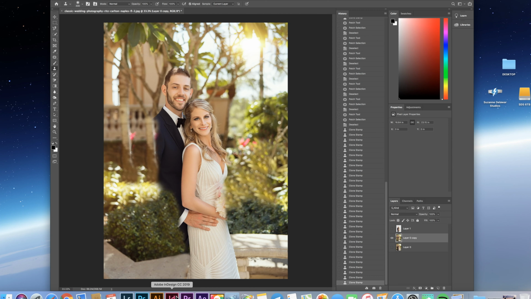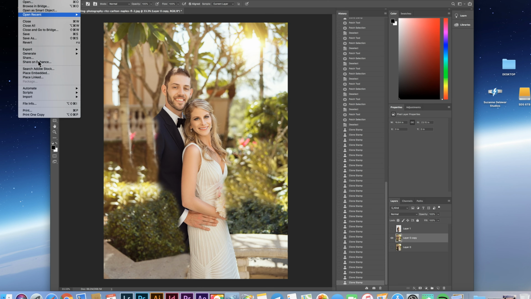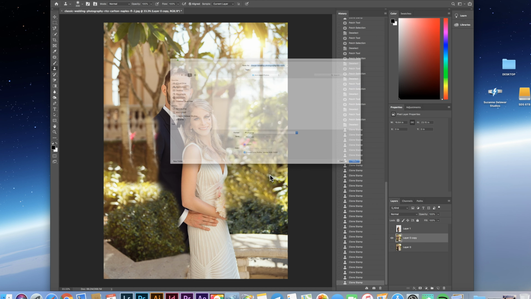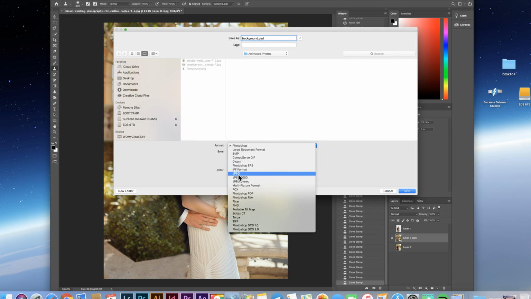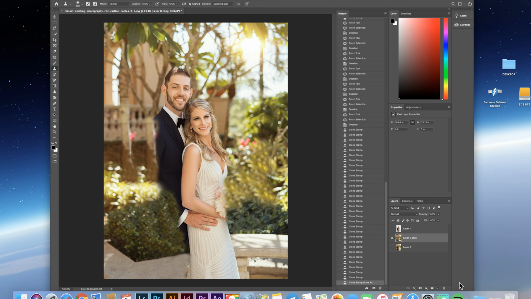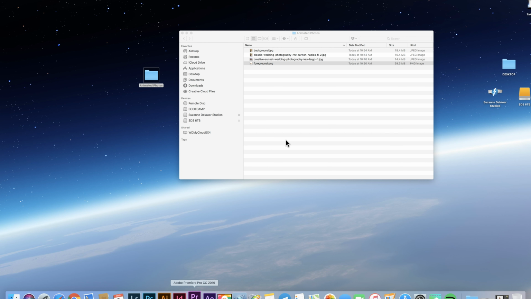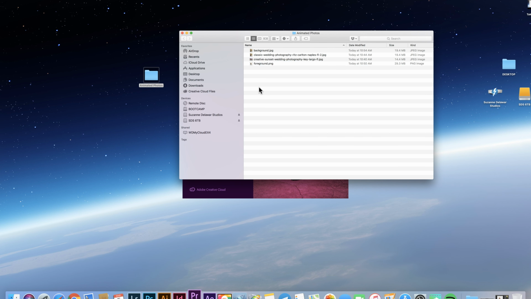I want to point out again, guys, I'm not a Photoshop expert, okay? But when you want to know how to do something, you just pretty much figure it out. In any event, what we're gonna do is we're gonna save the image like this. I know this looks crazy. And this is going to be our background. I'm gonna minimize it, and now it's time to open up Premiere.